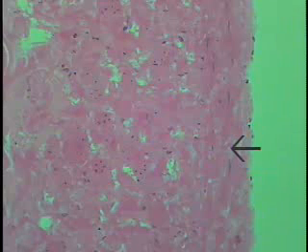Some final observations on this large vein, in this case the inferior vena cava, showing the tunica intima here. The tunica media is virtually absent. There may be one or two scattered smooth muscle cells at this position along its course of the inferior vena cava. The remainder of its wall, as stated previously, is this huge development of the tunica adventitia that consists of collagen, elastic fibers running more or less a helical longitudinal course running sort of parallel to the lumen, as well as isolated bundles of smooth muscle coursing with them. So this is typical of a very large vein, in this case specifically the inferior vena cava.